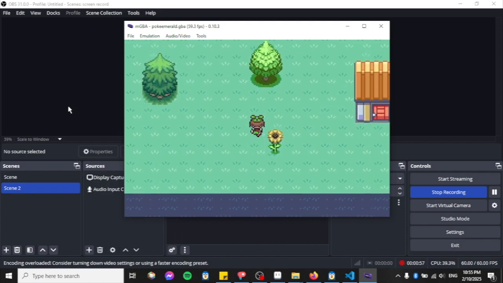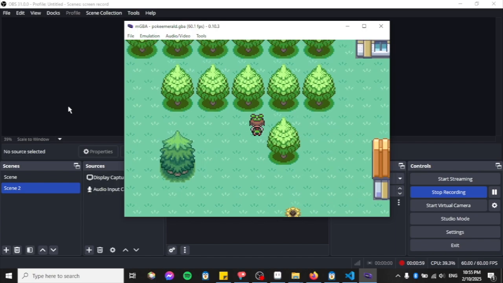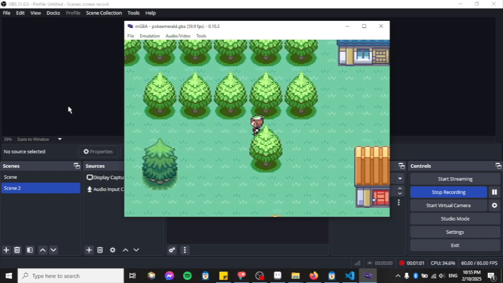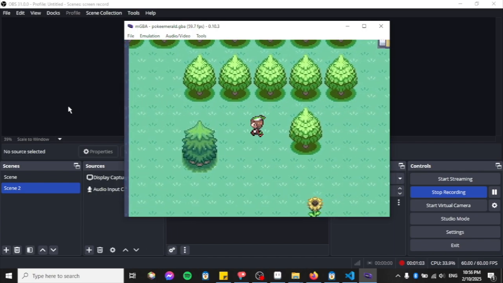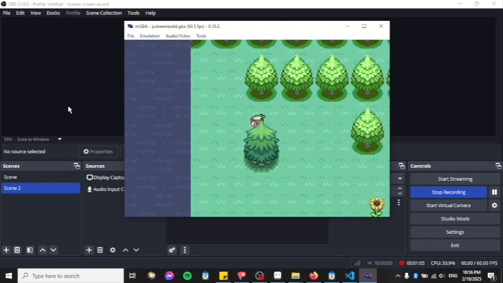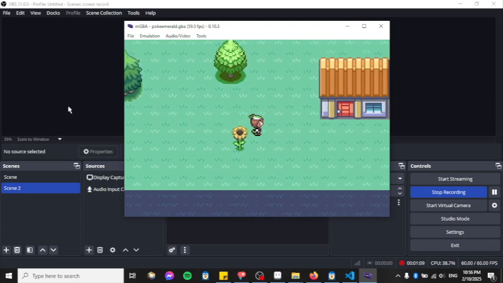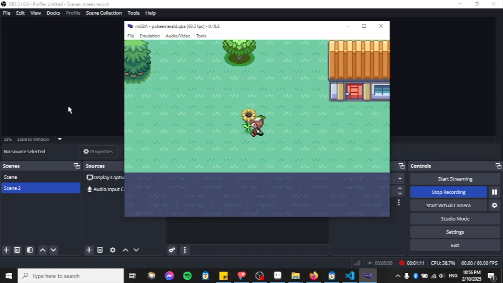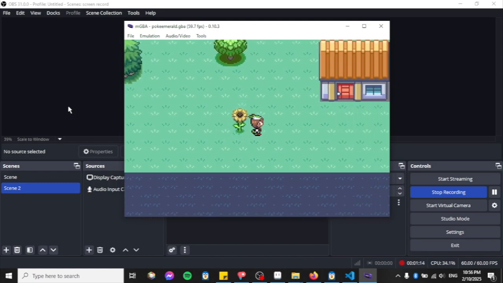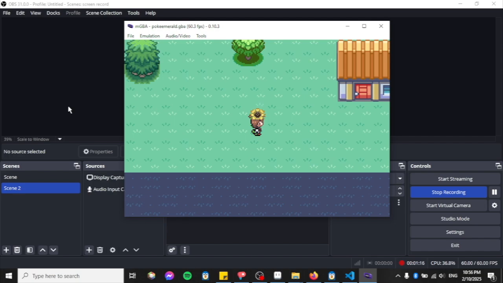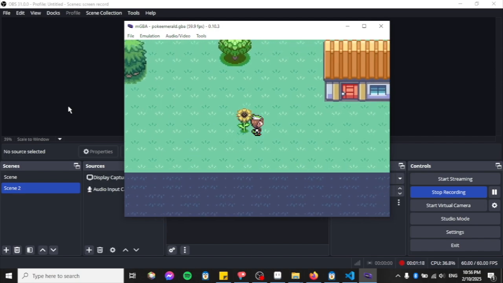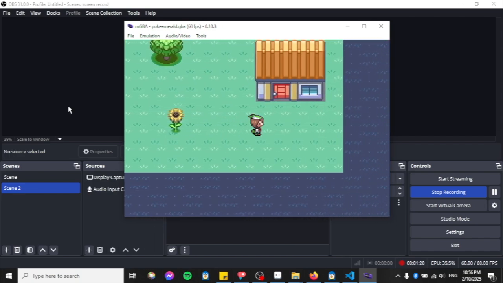But yeah, as you can see, for the top layer with these trees, we go underneath it. For this tree as well, the top layer we go underneath it. For this flower, underneath it. But since I haven't put collisions yet, we just walk all over. Anything that's on the middle or bottom layers will always render underneath the player.